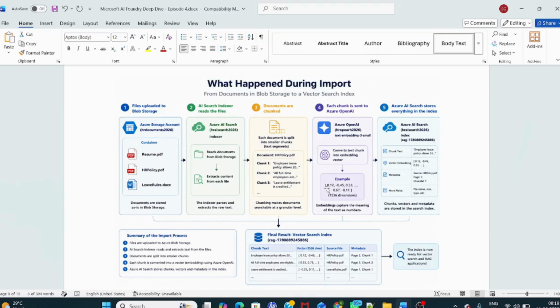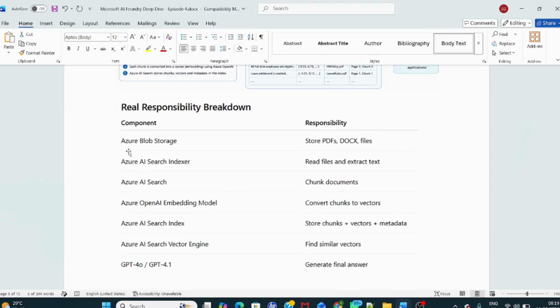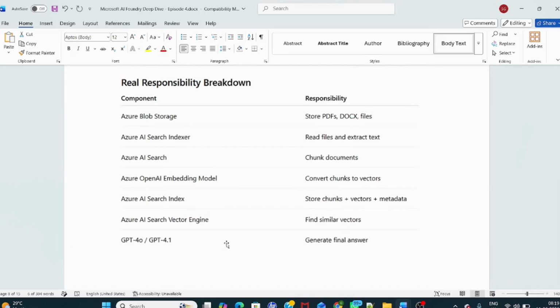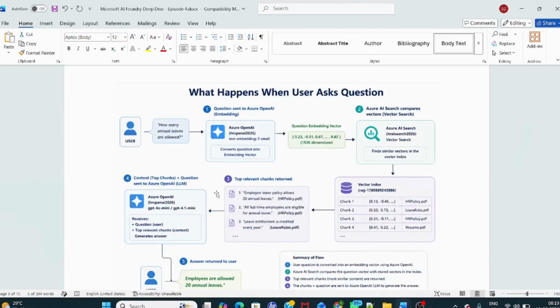Now the question arrives. I already discussed the purpose of everything. Just check it. Real data, search index, right? Now from the user point of view, the user asks a question.